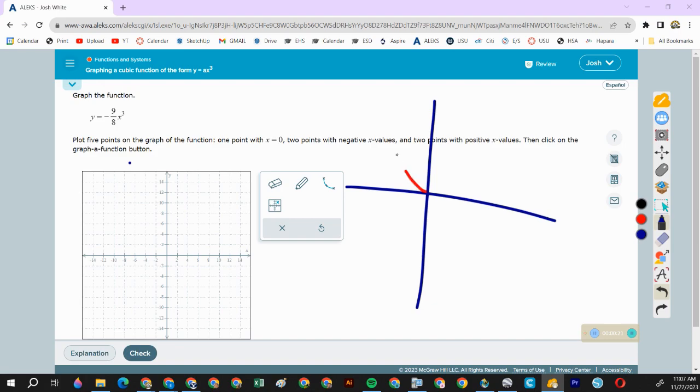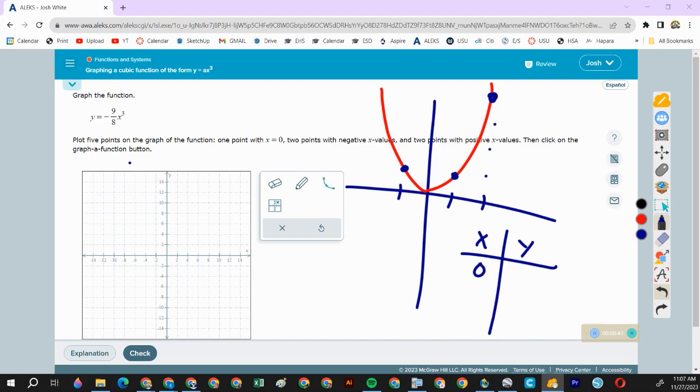and the normal x squared graph is right here. And then we go over 1, up 1, over 1, up 1, and over 2, up, do you remember? 4. So 1, 2, 3, 4. And the reason is, if we build the xy graph, y equals x squared, 0 squared is 0, 1 squared is 1, negative 1 squared is 1, 2 squared is 4, and negative 2 squared is also 4, positive 4. Okay?